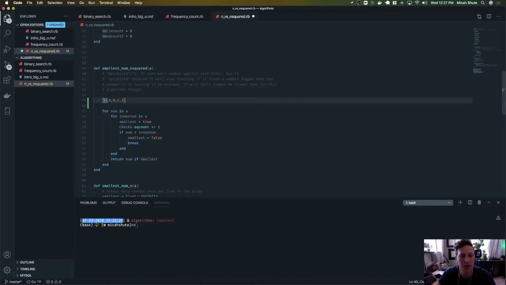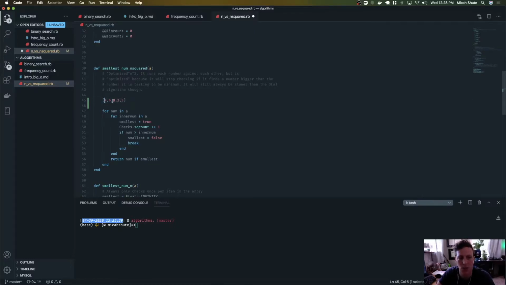So the way that would look, I would start off with 4. So 4 would be my variable num, okay? And we're pretending like this array is what's passed in as this variable a right here. So here's my array that's stored in the variable a, and num is going to be every number in this array one at a time. So the first number I want to compare to everything else is 4. And now what I do is I go through the rest of my array, and I try to see if there's anything smaller than 4. And if there is, I say, okay, if I find anything smaller than 4, I know 4 is not the smallest number, so I'm going to break and take a look at 6 next and see if that's the smallest number. Okay, so I take a look at 4.